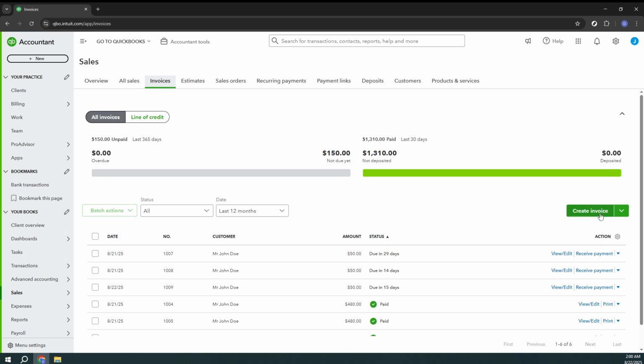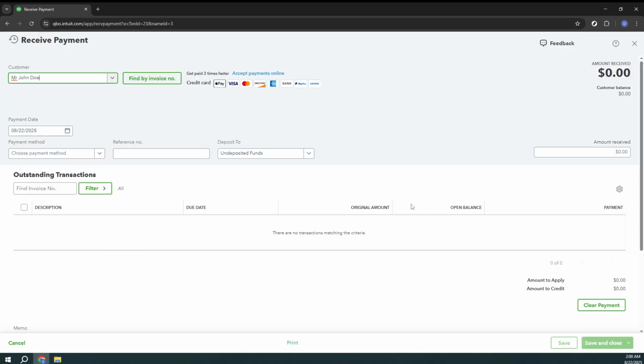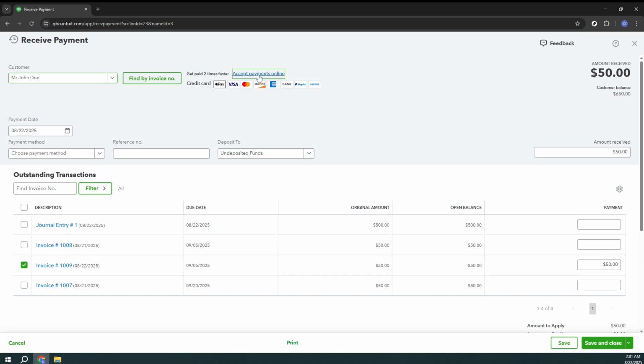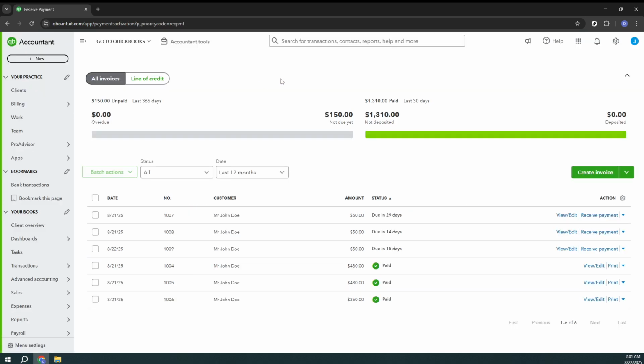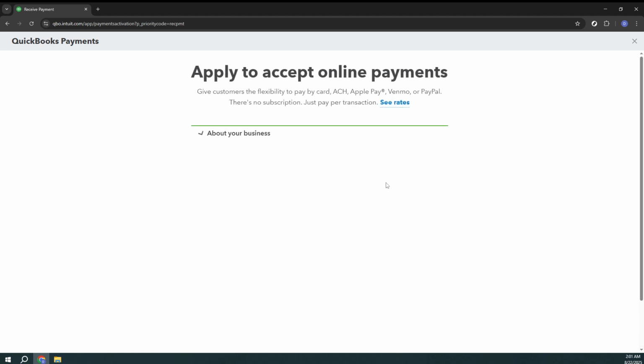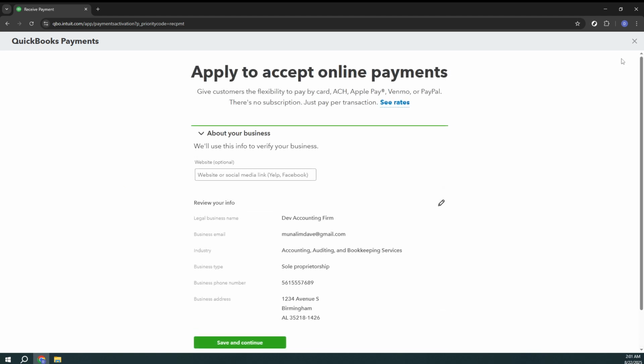Once your invoices are prepared, locate and click on Receive Payment. This is a straightforward process that guides you through collecting any pending payment. Accepting payments online streamlines the process considerably, especially if you are looking to maintain a professional approach with clients and customers. As you proceed, you will notice the need to input vital details to facilitate accepting online payments.